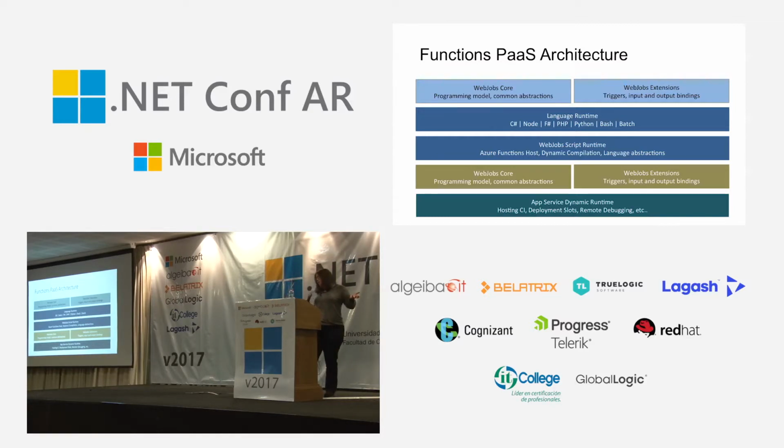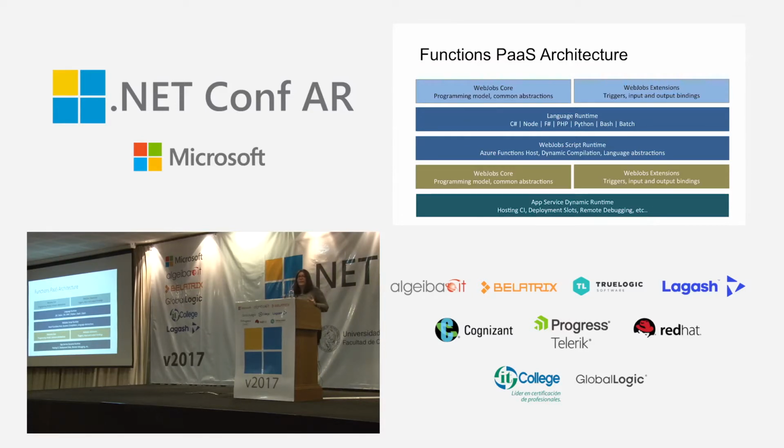The stuff that you really don't need to know about. Just know it's there at that bottom level. On top of that, the next 3 levels are the web jobs libraries and SDKs, then the script runtimes. On top of that, the language runtimes. And with Azure Functions, you get a whole bunch of choice. You get JavaScript, C#, F#, Python, and new languages all the time. So that's kind of cool.